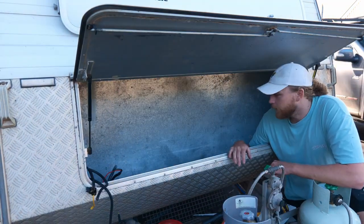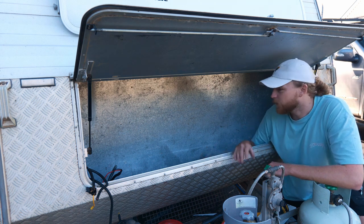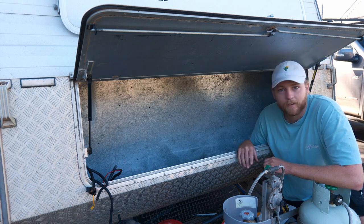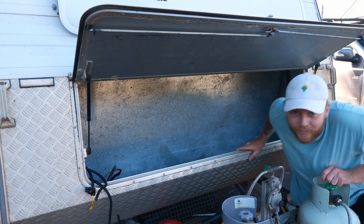That's the old system pulled out — just a couple of bits of wiring left that we'll leave for the auto electrician to go over. We're going to go ahead and carpet it now to make it look tidy and provide a bit of insulation. Heading off to the auto electricians tomorrow to get the whole new system put in.